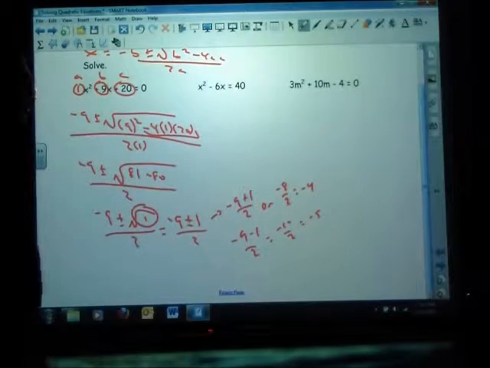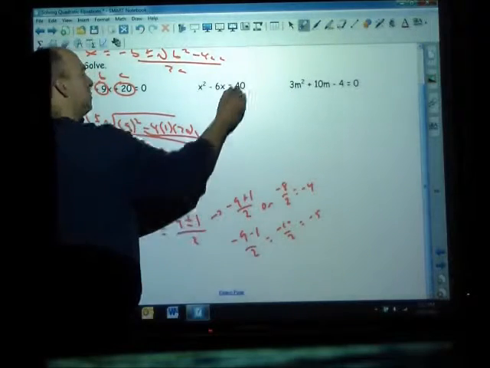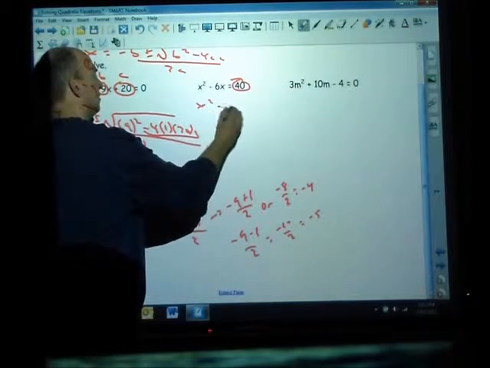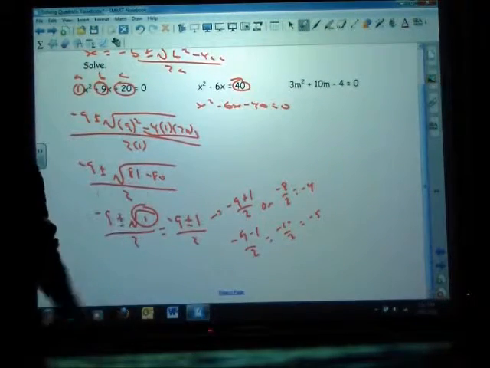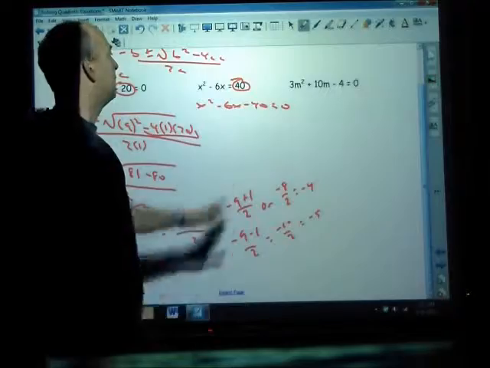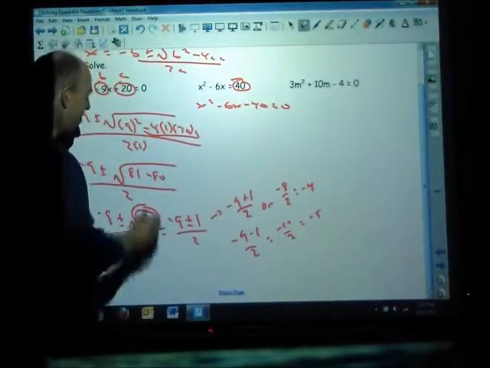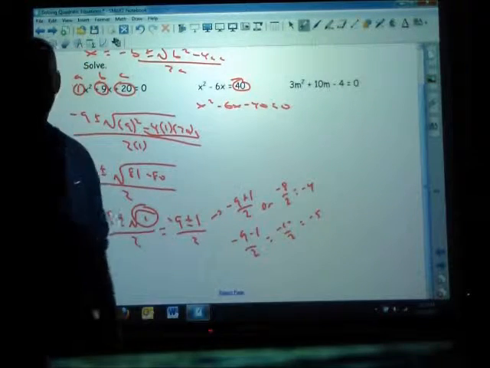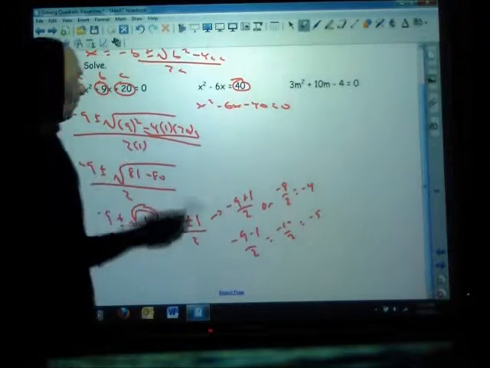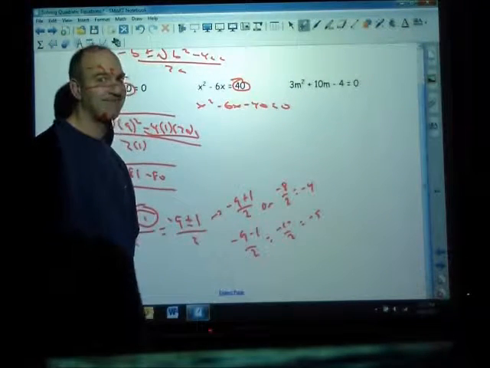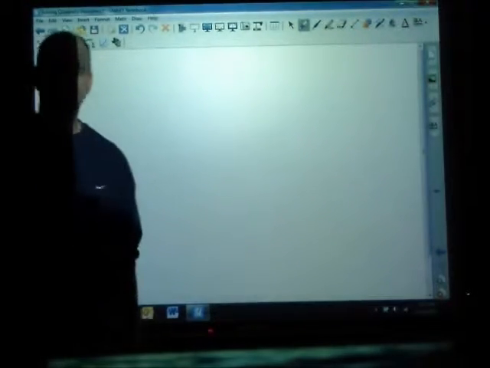Now, you can't use the quadratic formula unless it's in standard form. So, this problem I'd have to bring the 40 across before I did my negative b plus or minus square root of b squared minus 4ac over 2a. This one's in standard form. Quadratic would work just fine on it. If you get a negative number underneath the root, that means there's no real solutions to that problem. The actual solutions involve complex roots with numbers. That's probably not going to be the case, but they could have something like that.